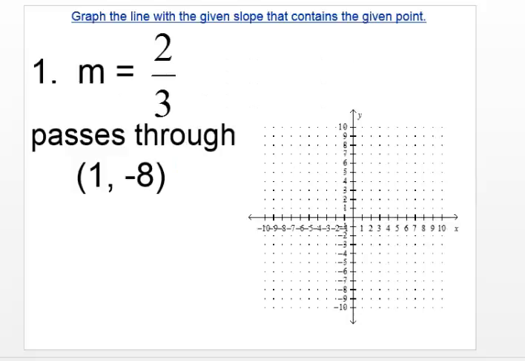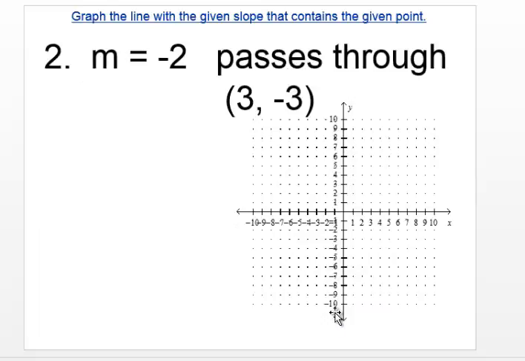The first few problems we're actually going to graph given a point and a slope. So when I graph given a point and a slope, we'll always use the point first. So we'll go ahead and graph 1, -8. Just like we'd graph the y-intercept first, we're going to graph the point first. Then we can do the slope, up 2 over 3, rise over run. You could have also gone down 2 to the left 3. This creates that positive slope for that line.